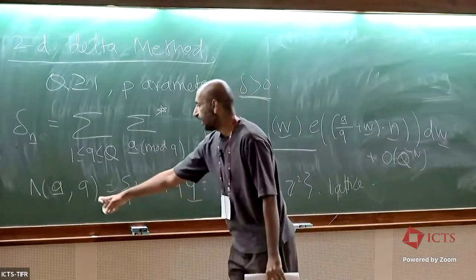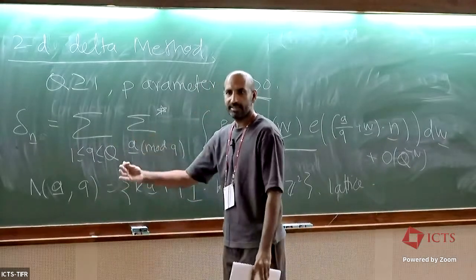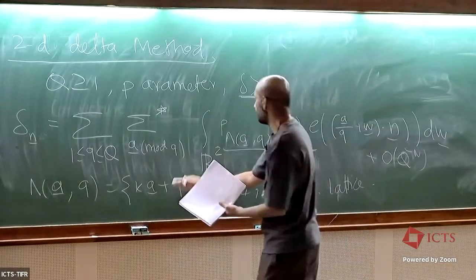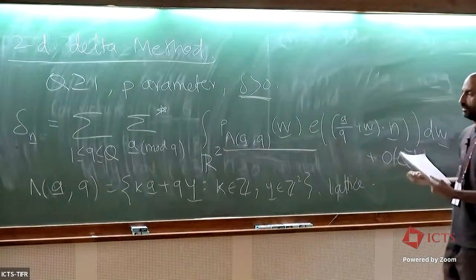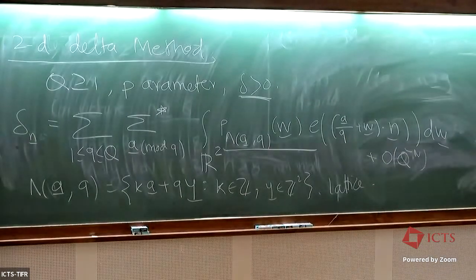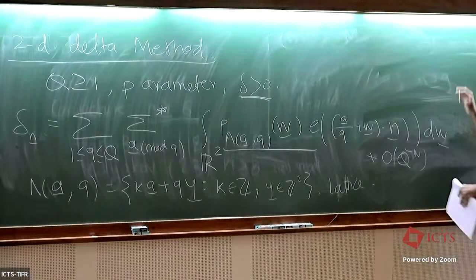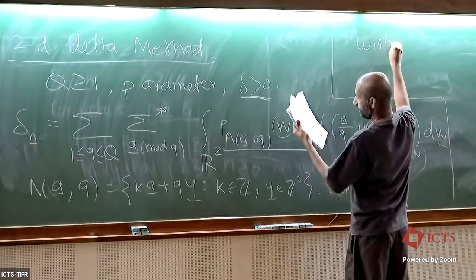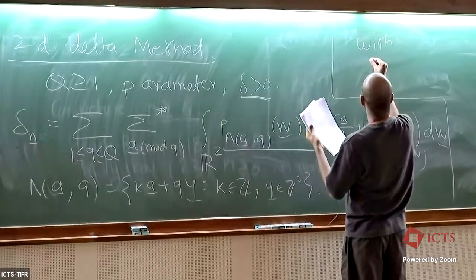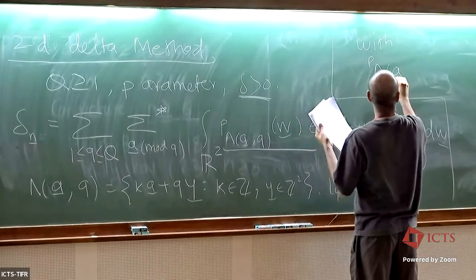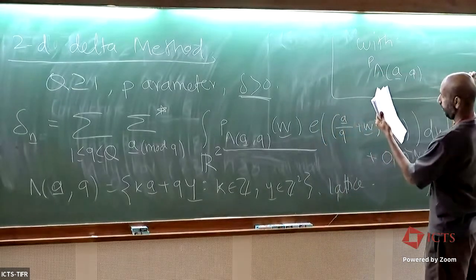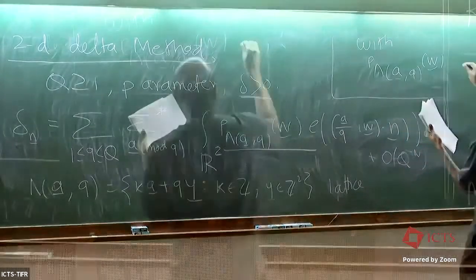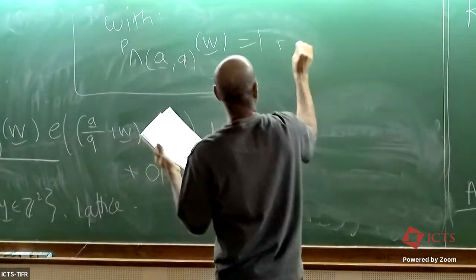on lattices. So they have this symmetry that if I take two different values of A, and the lattices match, then you get the same exponential, the same function. And now with extra conditions: first of all, if you look at this function, when Q is small and W is small, then it is exactly equal to 1 plus, again, a very small error.